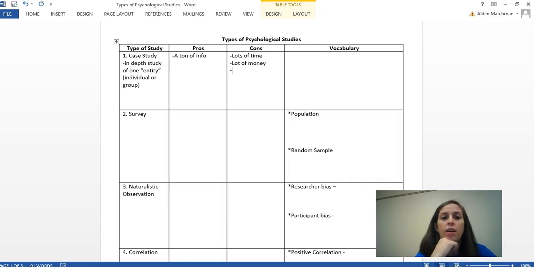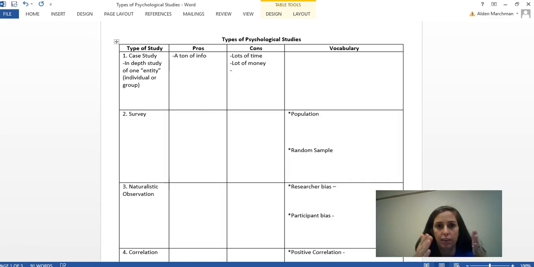Now, a big negative. Let's say that I want to study teenagers, okay? And then I go and I follow Allie Browning around for a whole year. I get a ton of information on her. Now, is Allie a good representation of all teenagers? No, she's not, right? She's very different than a lot of other 18-year-olds. I think you're 18, right?